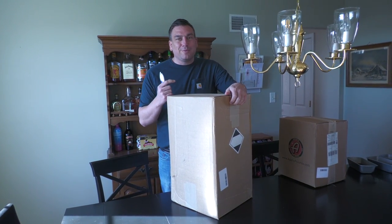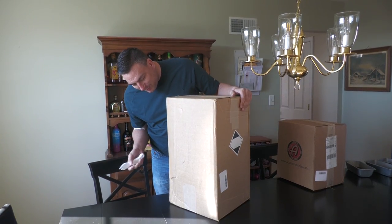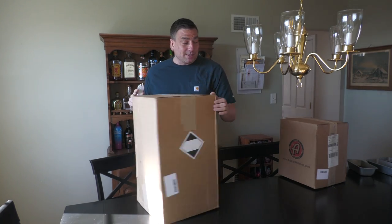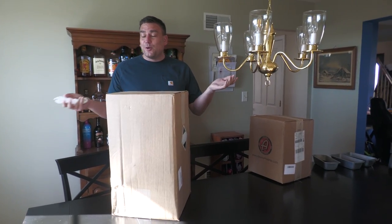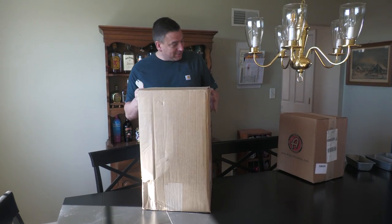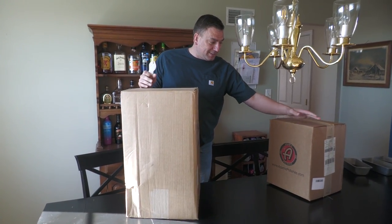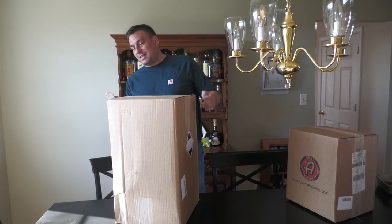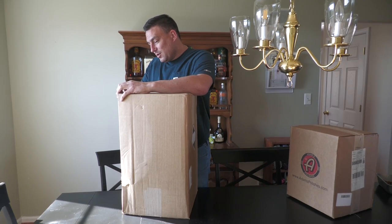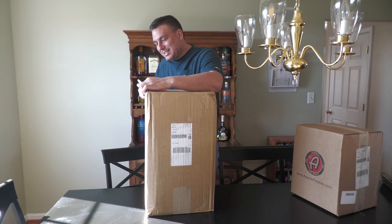What's up muscle car people, this is Bringing Muscle Cars and I'm Matt. Tia got me a present from Adam's Polishing — apparently it's a mystery box. It's a double mystery because I also ordered a mystery box and I don't know which mystery bucket she ordered. And why is her box bigger than mine? Well, I ordered a couple of other things too. Alright, let's get to it — a great mystery right here.